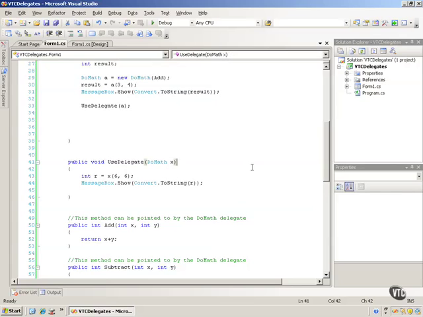Now, I know what some of you are yelling, so what good is this stuff? Learn this, get very comfortable with the idea of delegates as pointers. They are actually type-safe function pointers. If you did C or C++ or Java stuff, you're used to function pointers. Those things were dangerous in a lot of ways. So this is a type-safe function pointer. Just get used to this concept and then go out and do some reading on delegates, and you can do some really cool things with them.